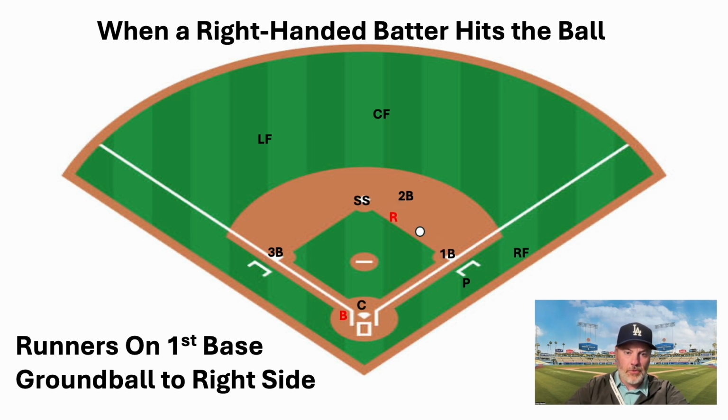Then the second baseman throws over to short, who throws over to first. So that is a 4-6-3 double play because the ball was hit to the four position at second. They threw to the shortstop, who's the sixth position, for the first out. They threw to the number three position, who was covering first, for the second out. So 6-4-3. I'm sorry, 4-6-3 double play.